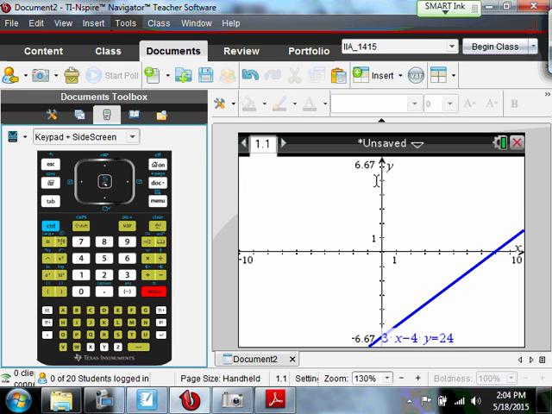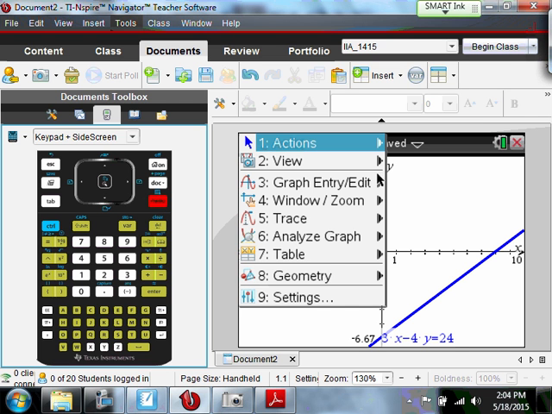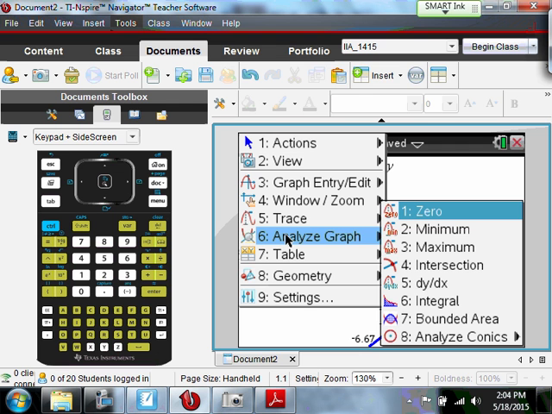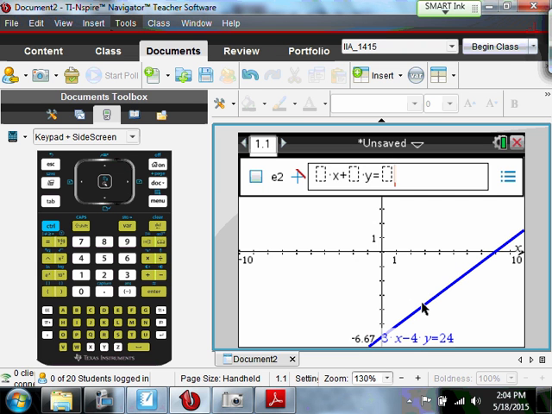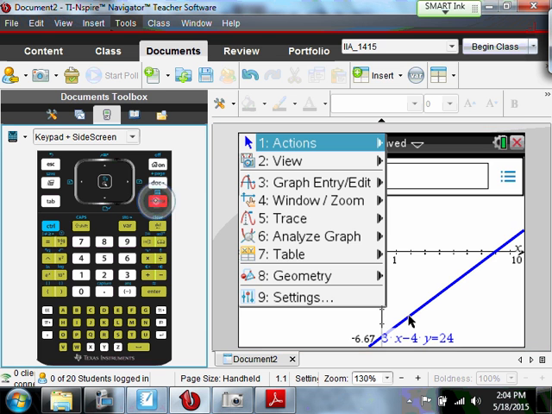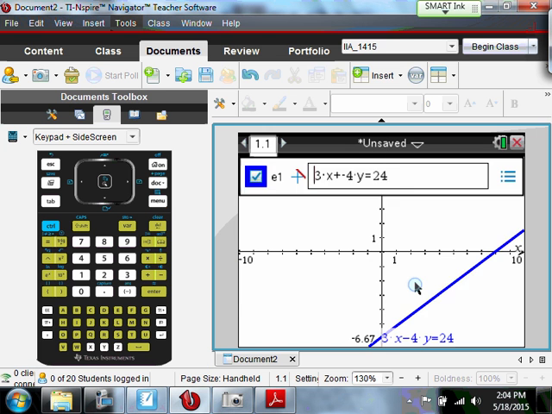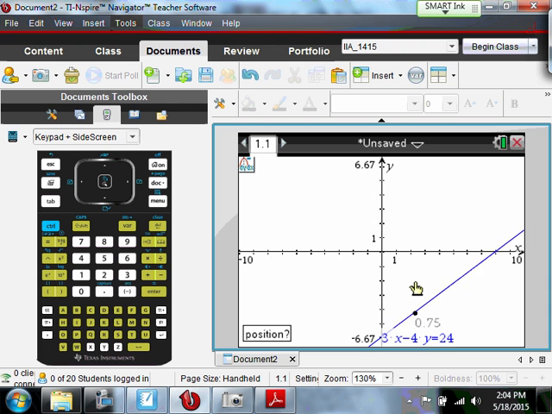Oh, I wonder if we could find a slope. I wonder if we could use our special eyes. I got to be careful when I say this. I say we use our analyze eyes. I know this isn't calculus, but if you actually find the dy dx, that's a slope. And the slope is, did it show and I just didn't see it? Menu, analyze, dy dx, and the slope is 0.75.